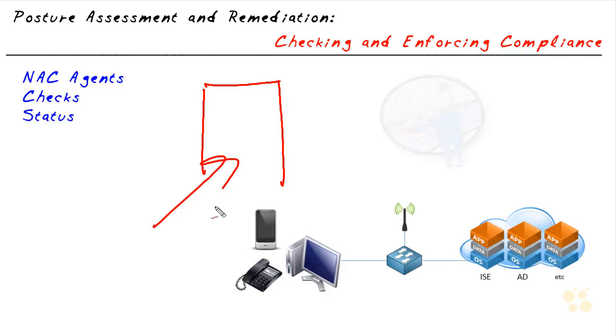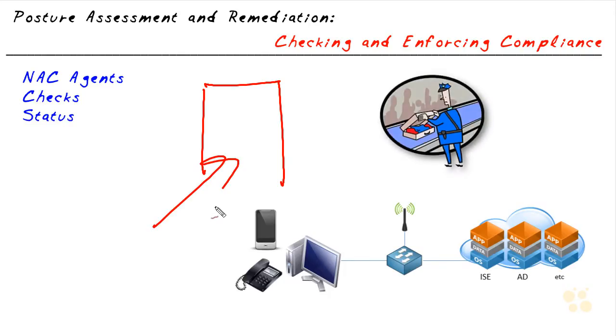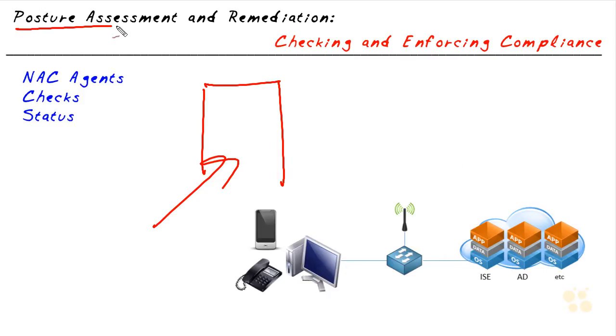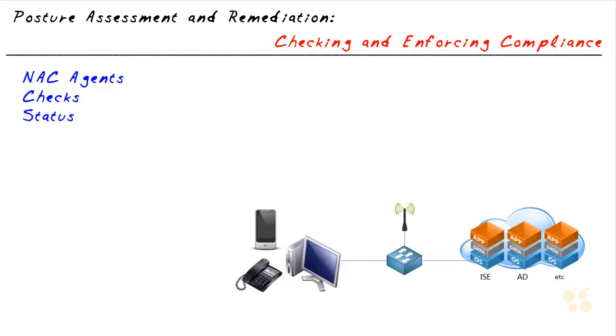They're going to look at us and analyze us and make sure we're all good before they let us into the gate area. Well, you and I can do that same type of analysis on our networks by using posture assessment services that are available with ISE. And you might be thinking, well, Keith, what would we check on a computer before we let it into our network? Well, here's some things we might want to check for.